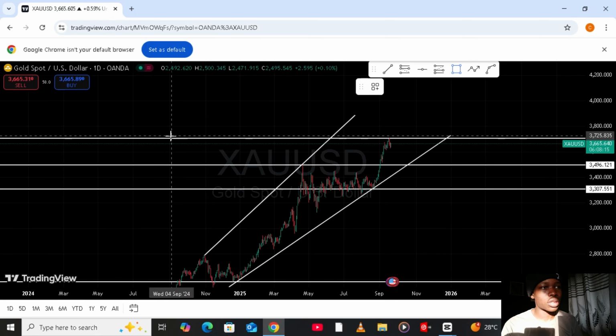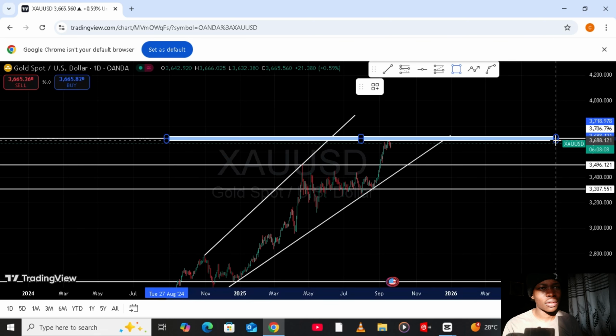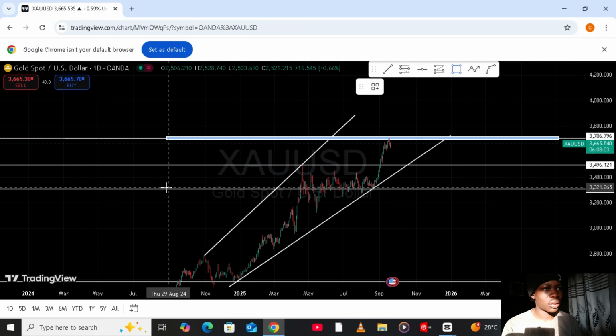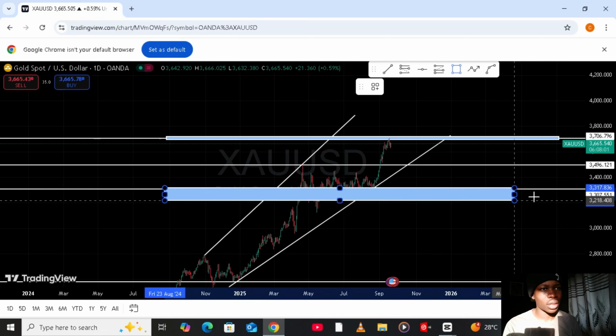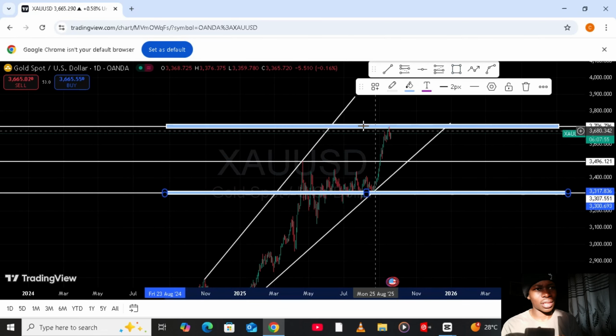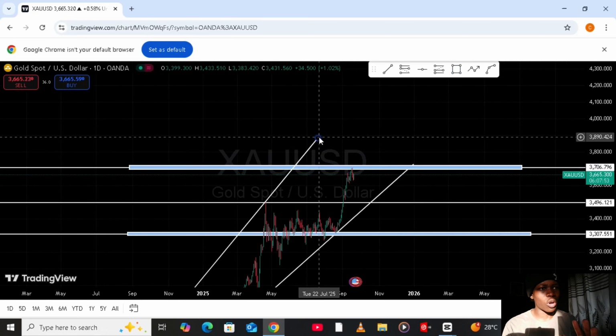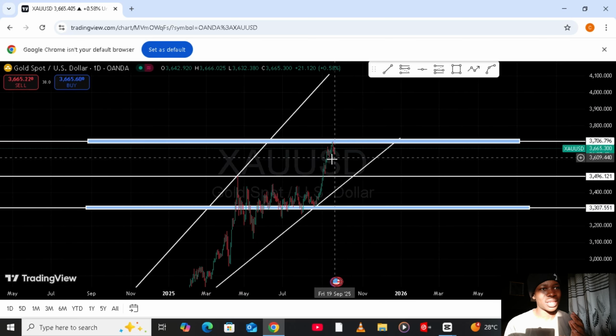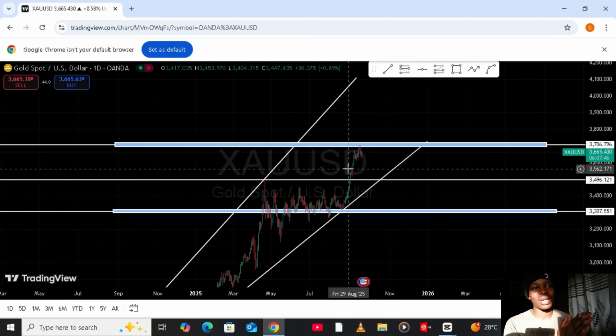So draw your support, your supply and demand, guys. Draw your supply, then draw your demand. Just like this, guys. Make sure it's like this. Now we have our playground, and in our diagonal and horizontal playground, you can actually see we actually have to buy.